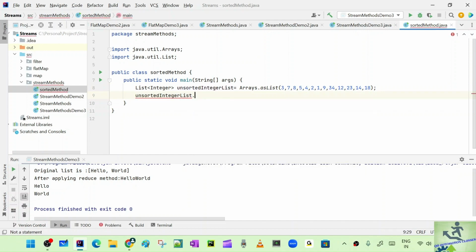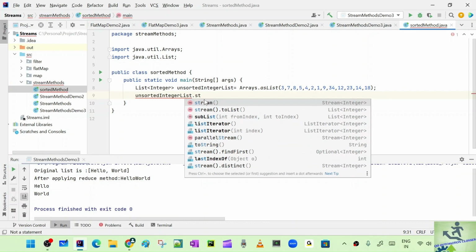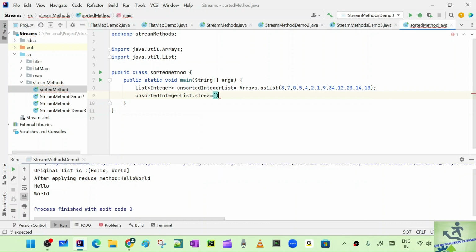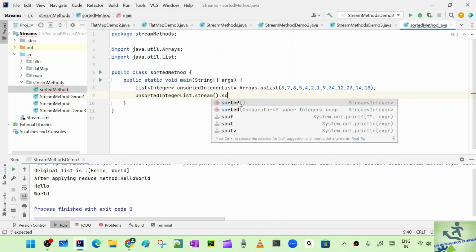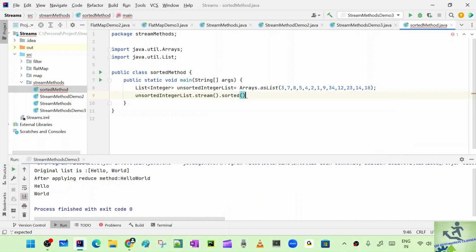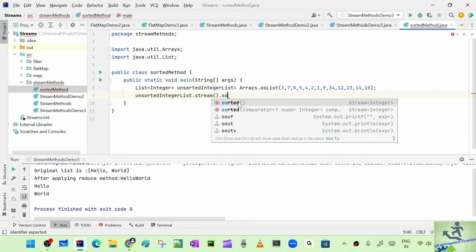After applying the stream method, we search for the sorted method. If you want to go with natural sorting, we don't have to go with the second option. Here you can see Comparator super Integer. This is for comparison in reverse order. I'll show you that shortly. So let's go with the normal sorted.